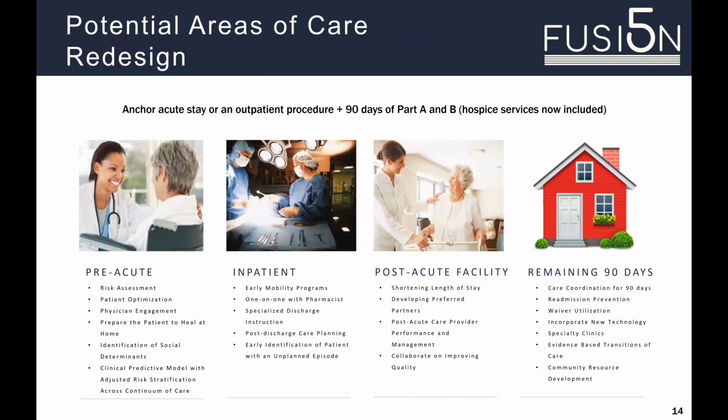So then you can break down care redesign into 4 different areas. The first is the pre-acute, and this is where the risk assessment takes place. It's also looking at the biopsychosocial concerns, such as chronic and comorbid condition management, social and community support, identification of behavioral health needs, and patient coach identification early on in the process.